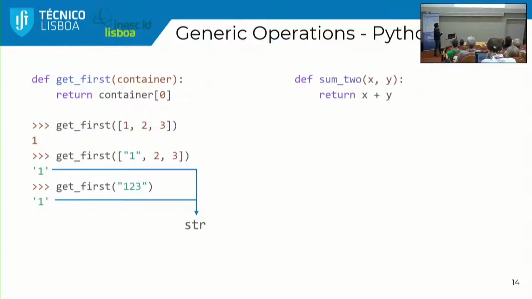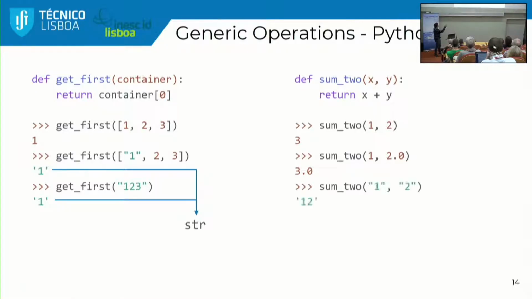Now, imagine we had this second function here, which is basically a generic addition function, and it just adds the elements it receives as input. You can execute this with two integers. You can also run this with an integer and a float, where we'll just apply promotion to the integer, but that is simple. And in Python, you can also do concatenation of strings using the plus operator.